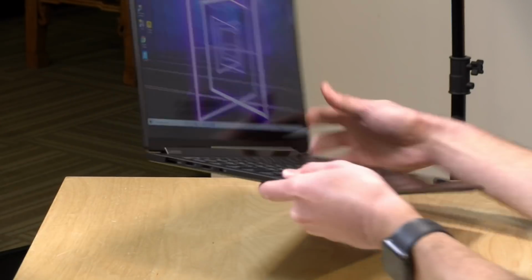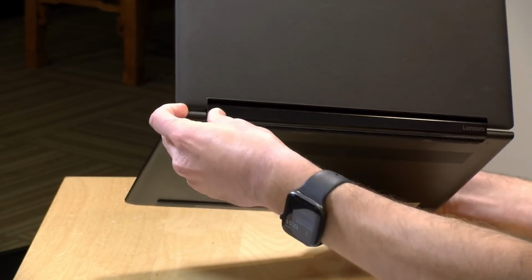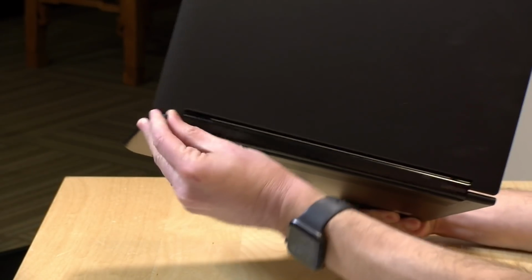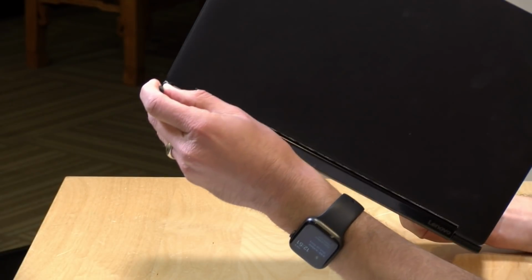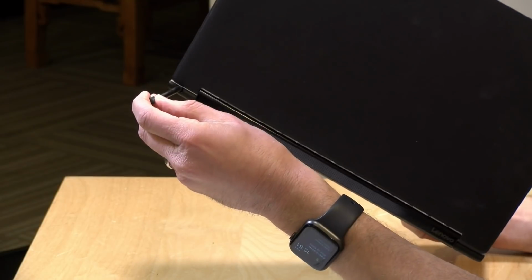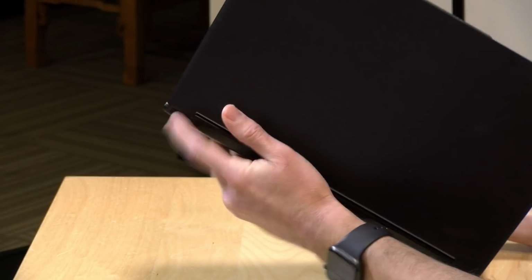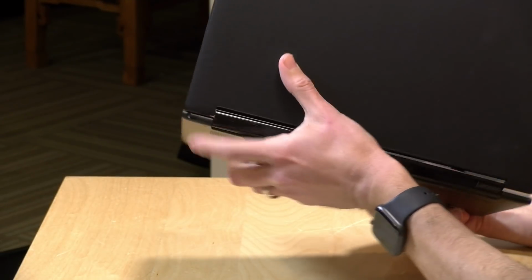The other neat thing about this from an input perspective is that there is a pen built in as well. And they hide it very nicely on the back here, on the back right-hand side. And when you pull out the pen, you get yourself a nice little pen that you can write on the screen with, and I'll show you that in action in a minute. It charges here in its little garage, and it's just a very nice, efficient use of space here, and it's really cool to have a pen built into something this thin and light and have a place for that pen to go.